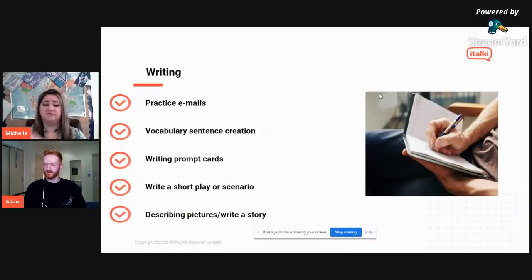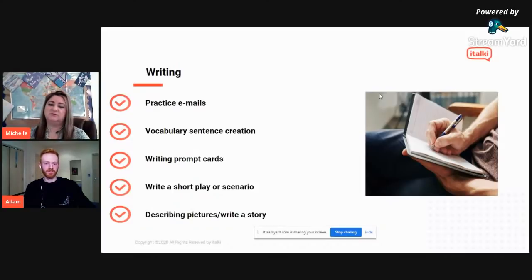Or you can go on the side of write a short play. You could have a student that writes a short play for you with two characters. That would be the writing part. And then if you're actually going to be reviewing it for speaking, right, you each could play a part and then switch roles.